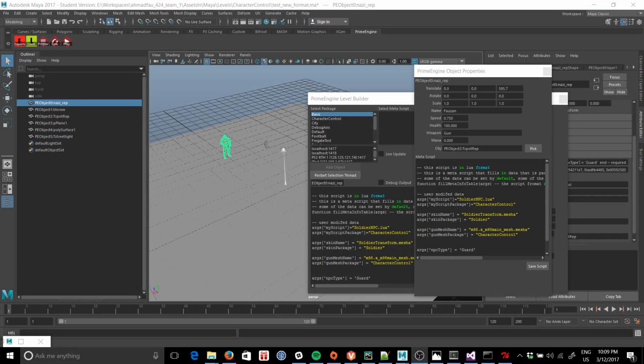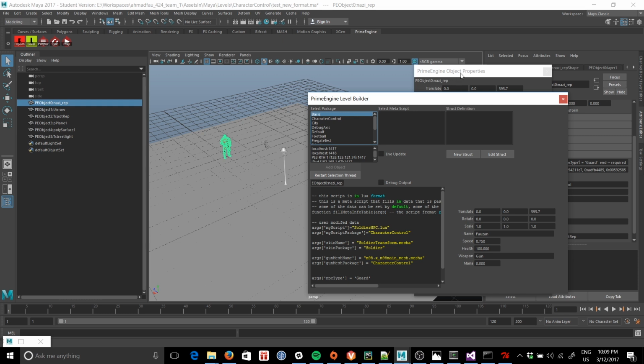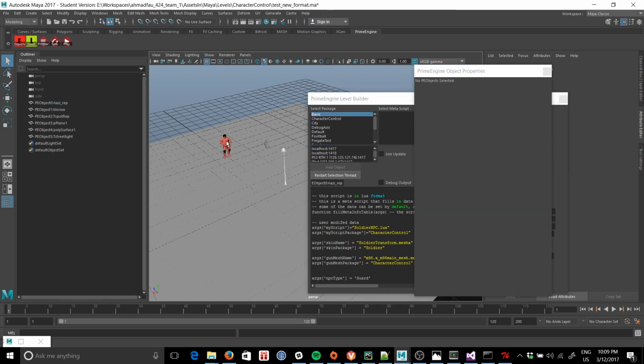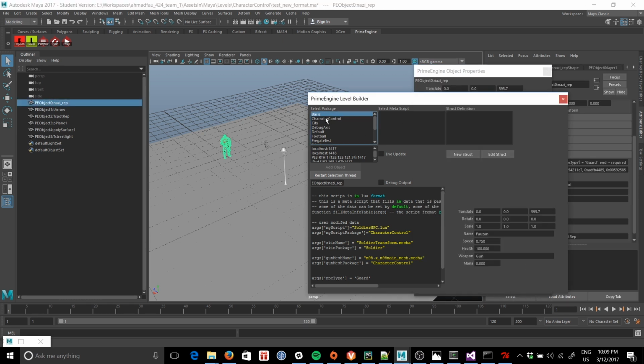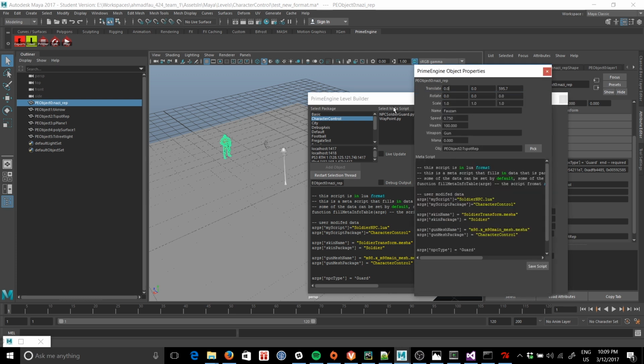Okay, so once we have our struct built, I thought I should show you a little bit about how we made the struct. This is context sensitive too. We come over here and select our package. We don't have to select the metascript. That's only if we want to bind our struct to an object. Also, this area right here is another thing that we'll probably further separate in the third milestone. We'll probably put it in a content browser, and most of that is already in the properties panel anyway.